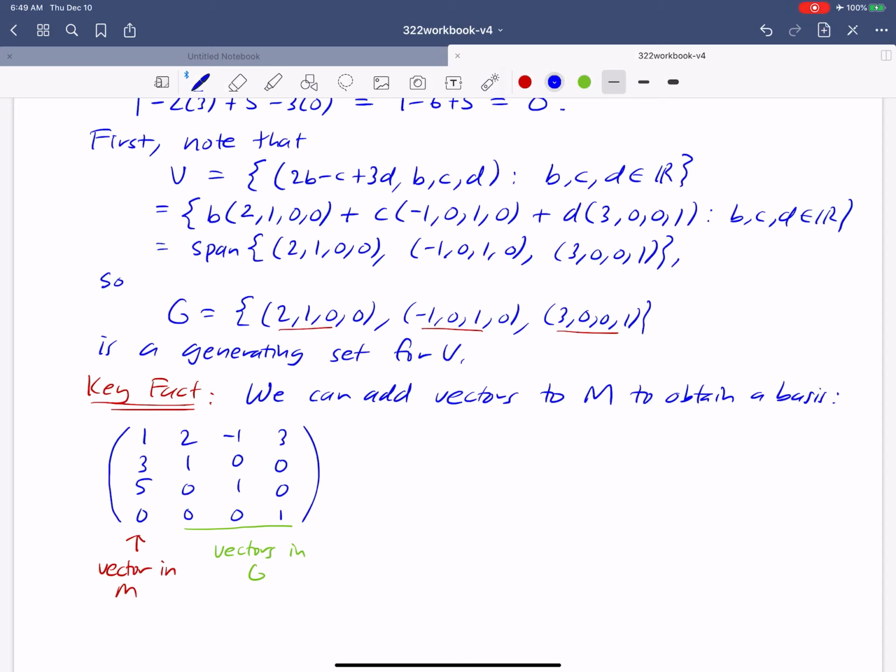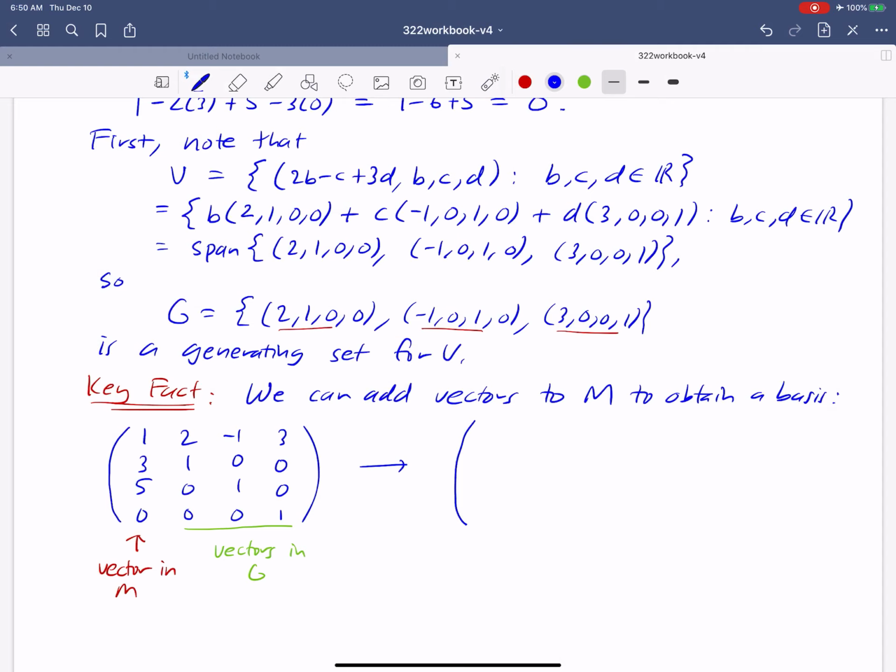Now before we do row operations on this, let's take stock of where we're going and why we're doing this. The vectors in G, what we underlined in green, we already know that those are a generating set for V. And (1, 3, 5, 0) is also in V. So at the moment, these four vectors are too much. We don't need all of those vectors to get a basis. By doing row operations, it's going to select for us, by picking out the pivot columns, exactly the vectors that we need to get a basis. So it's going to reduce this set of four vectors down to the right size to give us a basis.